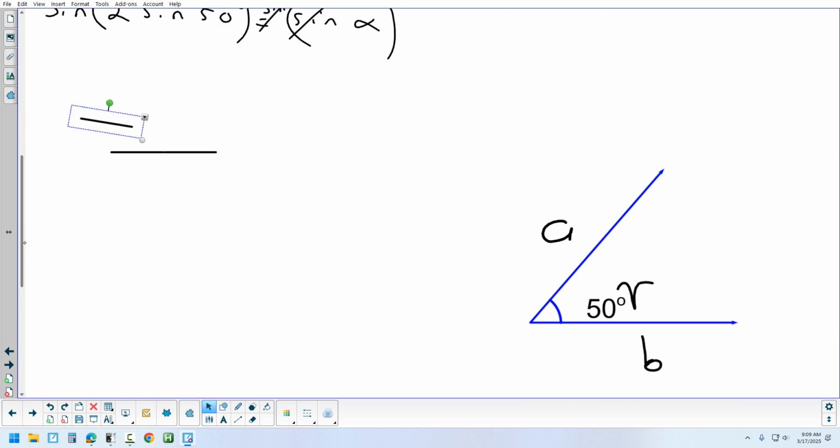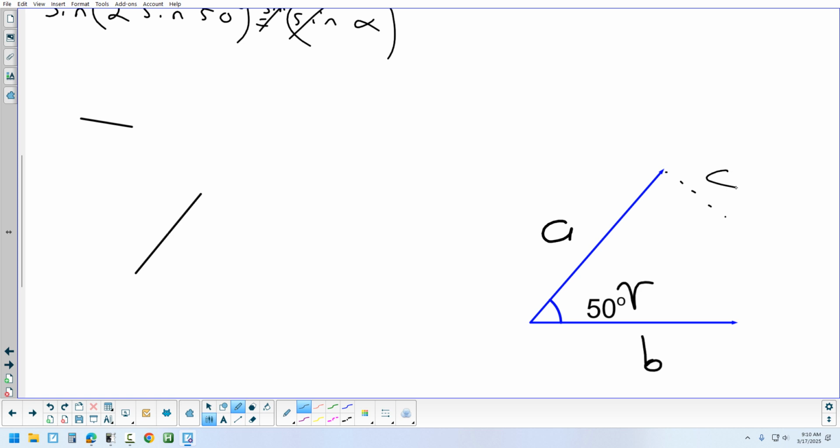Side A has to be at a certain angle. Okay, if it's going to make a 50-degree angle, I need to turn that so it's pointing roughly at 50 degrees. It's close enough. Okay, I cannot turn that anymore. If I change that, I'm going to be changing gamma, and I can't do that. Okay, so gamma has to be 50 degrees. Side C, we don't know.